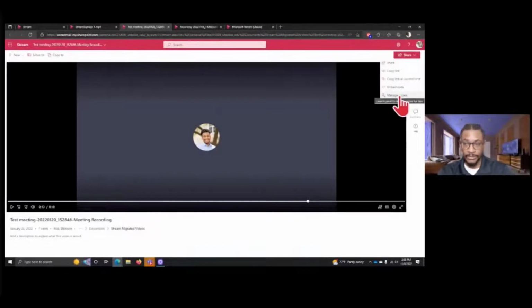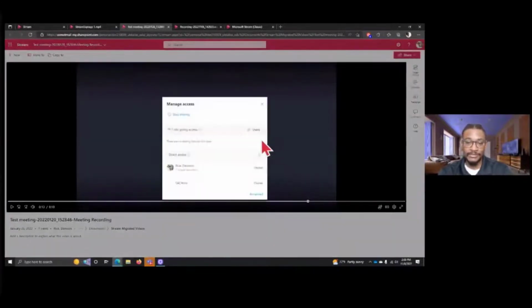And then really quickly, I want to talk about managing access. What this managing access button does is give you a little bit more granular version of who has access to this video. You can manage that, you can change that, you can add people here. You can get rid of copied links that have been shared out that you don't want shared out at this point. You can do all of that. As you can see here, there's this nice big stop sharing button too. So there's a lot more granularity within this window here.